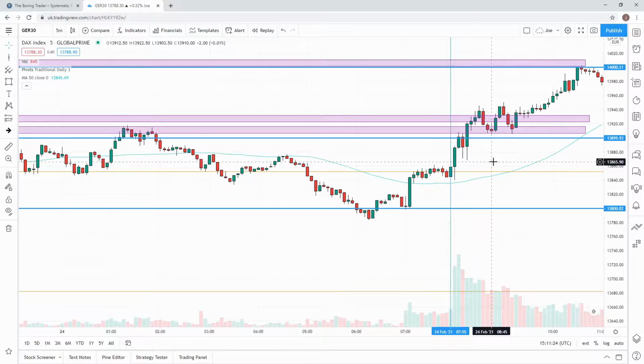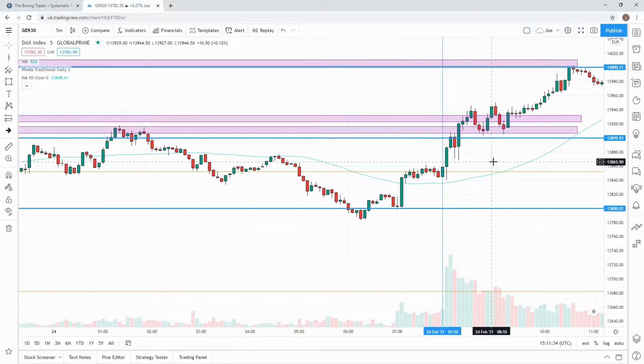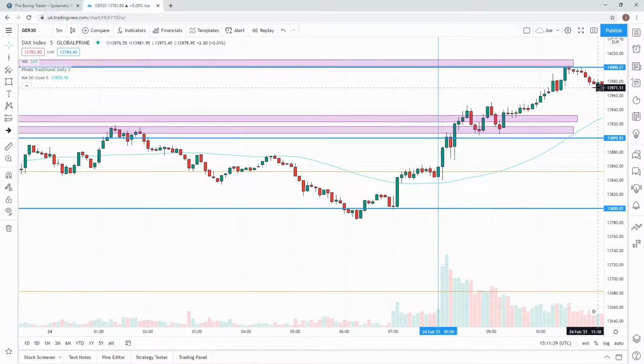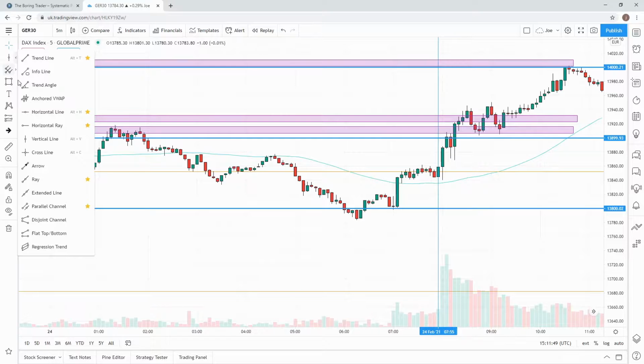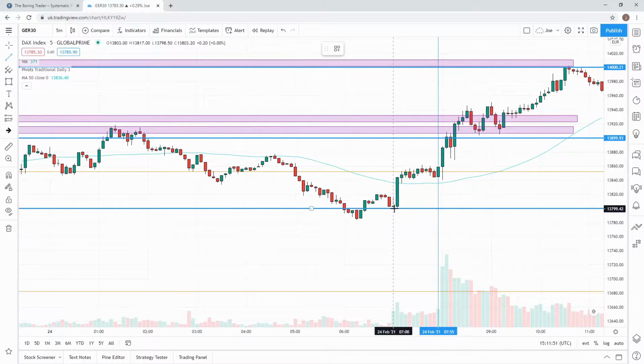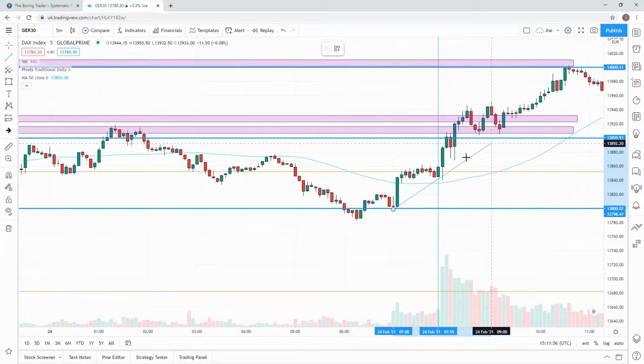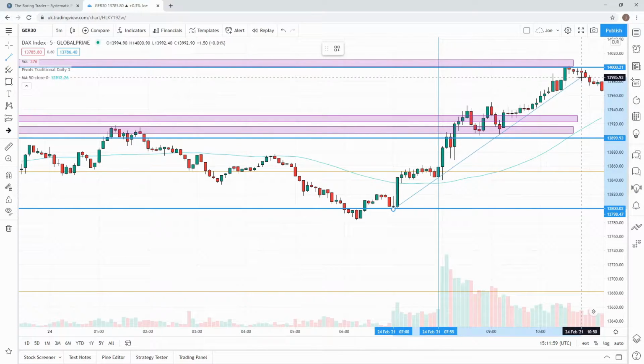As you can see, the bulls were quite content to reach their targets, and now they're relaxing a bit, and the bears are taking this opportunity to push the market down. That's another sign that the bears are more and more in control. This is another interesting point. Now, some people may have started tracing a trend line here, or possibly from here to here.